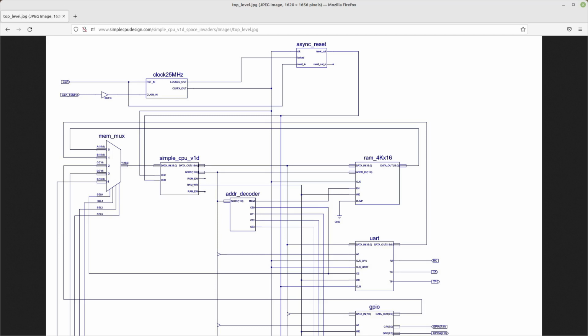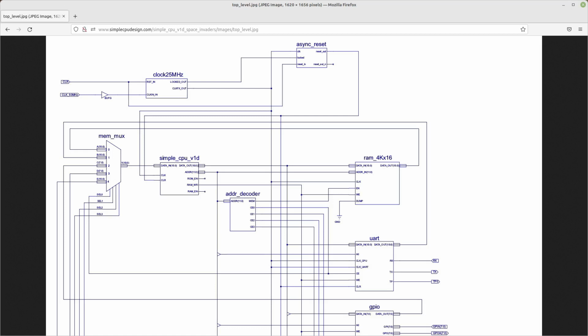The reason for going to 25 and not higher was because that was the frequency needed by the UART. So to support higher bit rates, the serial port uses a 25 meg clock, so it made sense just to have one clock generator. I think the SimpleCPU logic will go a little bit faster, but if you start to push it beyond 25 meg, you start to have to look more closely at timing closure issues. In its present state, I don't have to worry about any timing closure issues. But going above 25 MHz, you're starting to get close to your critical path delays. You're starting to get close to your maximum frequencies without giving the software tools some hints about timing closures.